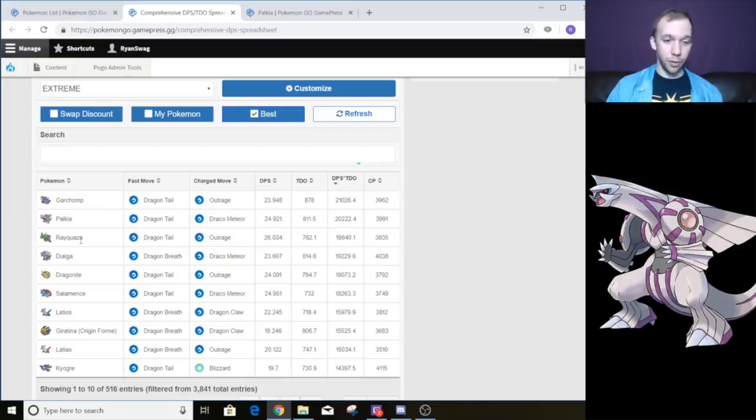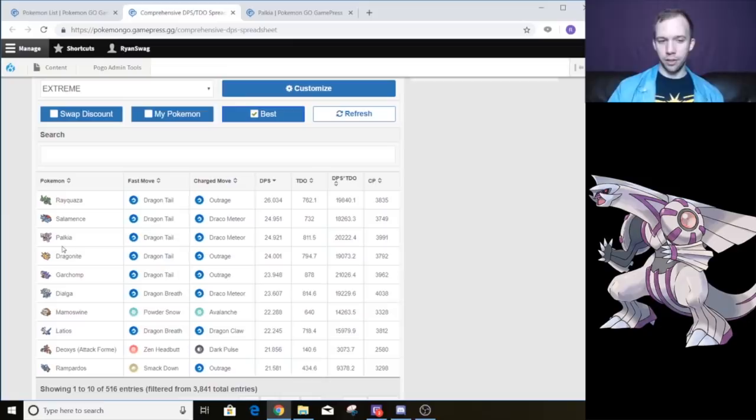So, in terms of pure DPS, Rayquaza is still the straight up better Pokemon too. Let's not ignore that. Rayquaza, still the Dragon type champion. And these unique Dragon type Pokemon, still very good. But they got Draco Meteor, which is kind of keeping them from being like stupid crazy good.